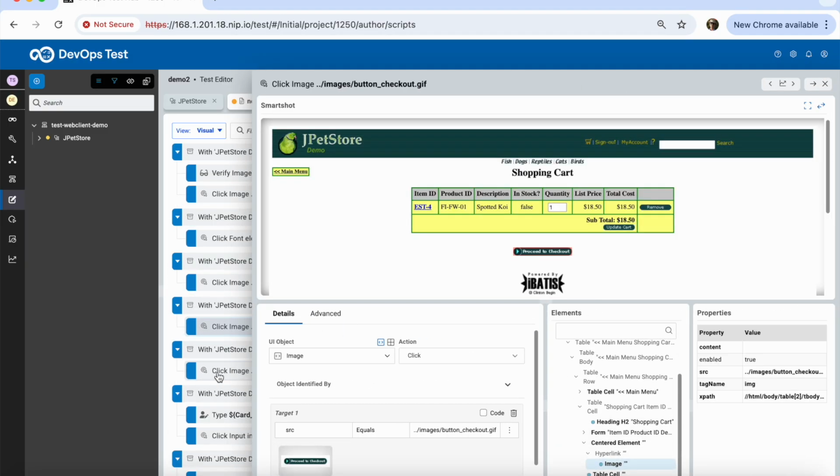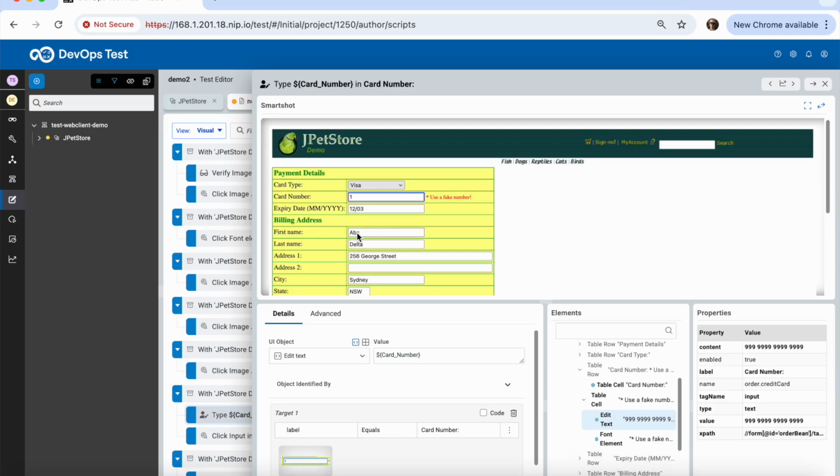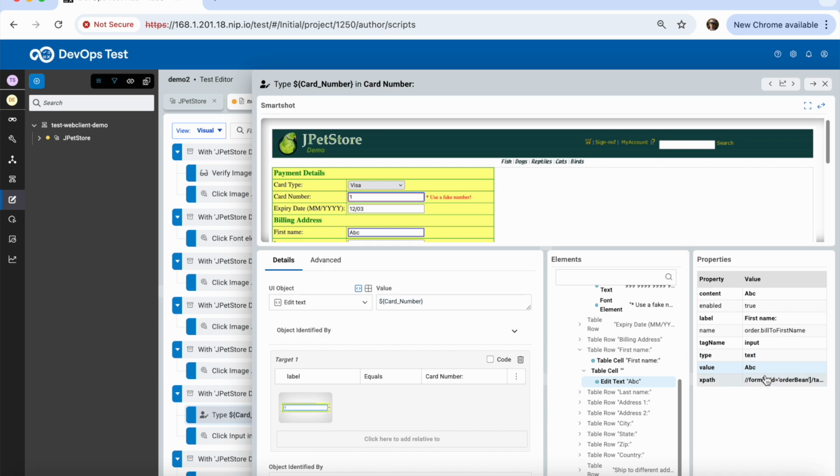Let's add another 2 verification points to check that the inputted client's first name and last name match the names used in user registration.